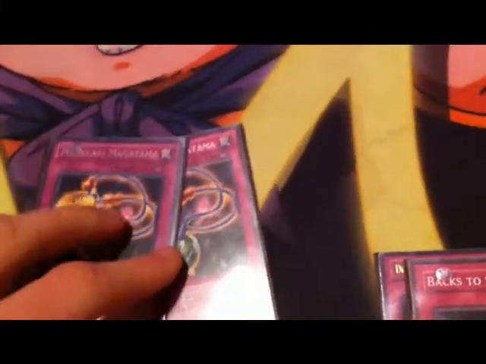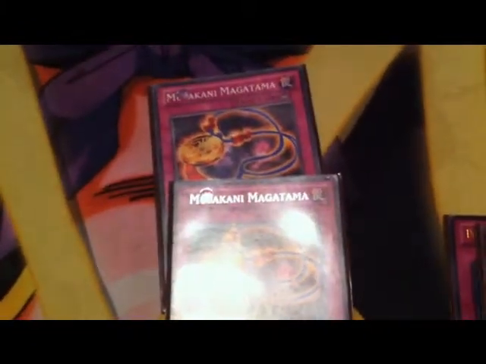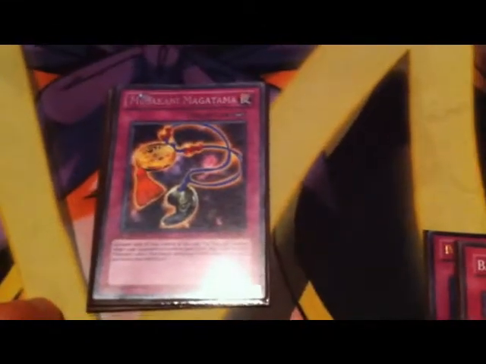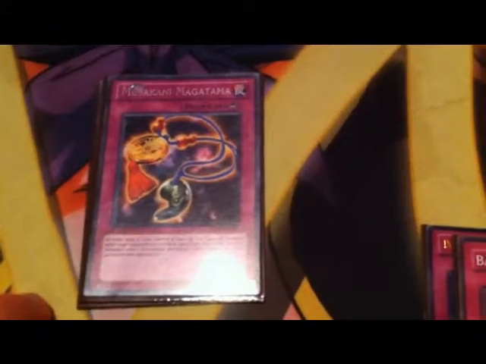2 Magatamas. I think you see these in every samurai deck, to be honest, and if they don't, then I don't know what they're doing. Great cards, stop everything. It literally can stop anything. It can stop Zen mains, it can stop anything that would destroy cards on my side of the field. I can negate its activation and destroy it, which I really like.